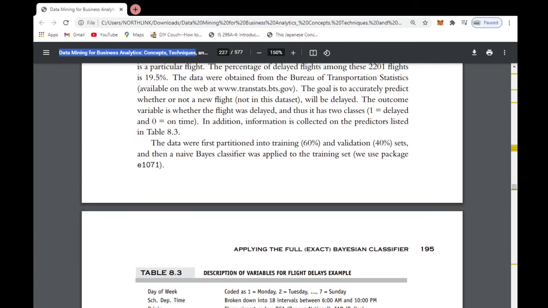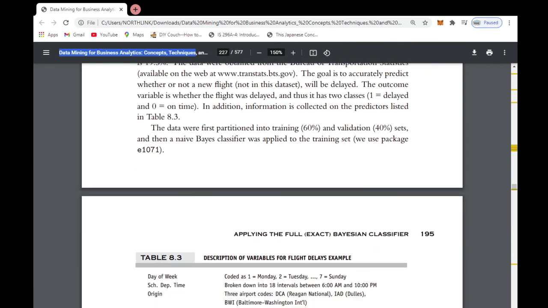So our approach here is we'll have to partition. If we are using a naive-based classifier, we will partition our data set into 60% for training and 40% for validation sets. The training data set is what we will feed into our classifier, and the validation set will be the records that we would predict.